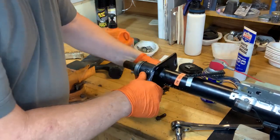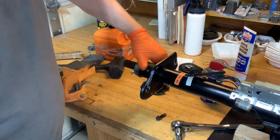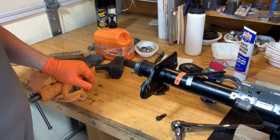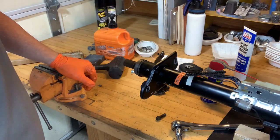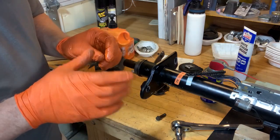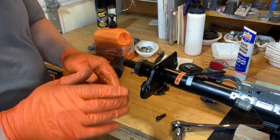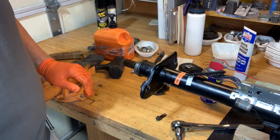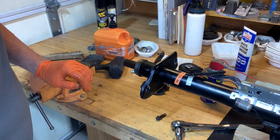But anyway, as far as this goes, I don't know that I did any good or not. It doesn't feel like it turns all that hard, but somehow that cable just couldn't handle it. So I guess I've done all I can do here. If that doesn't work, then I'm just going to leave the damn cable off and maybe address it at a different time. However, I was thinking that maybe I could cut part of that cable out and weld in a rod right where it wants to kink so that it would be a little stiffer. That's a little bit of a customization, but it's something I could do. So I guess that could happen at a later date, so we'll keep that in mind.